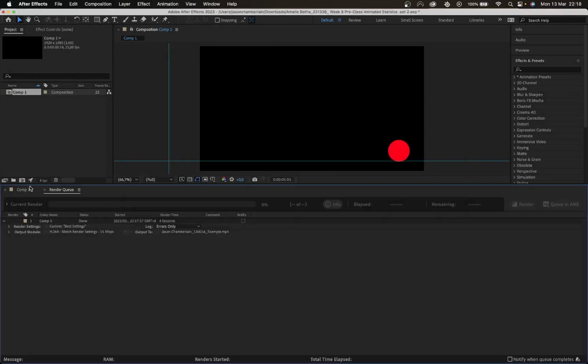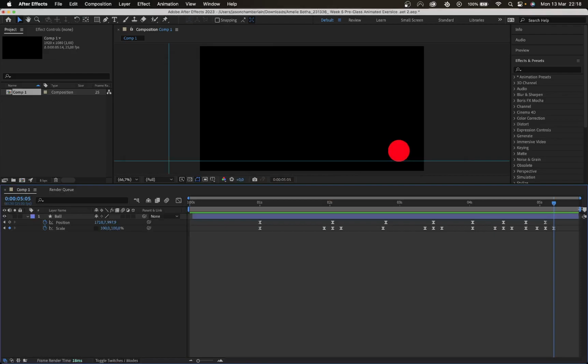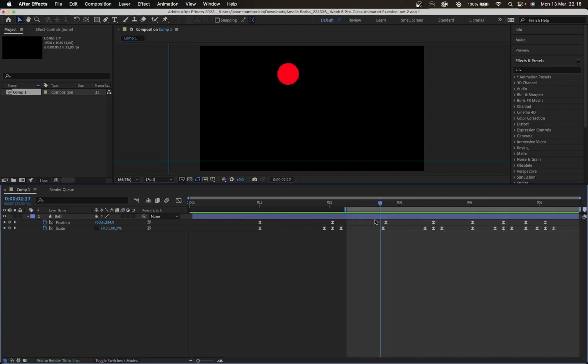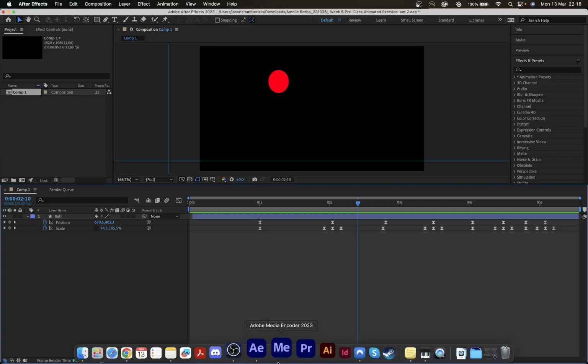If not, come back into your composition, make sure that the length of your timeline is correct, make sure that your work area encompasses all of your keyframes, because what happens when you render is it renders inside of that gray bar. So if my bar was set to here, for example, it would only render the final portion of that animation. So always be in the habit of checking your render so that you can confirm that it's been done correctly, and then you can submit that render for whatever assignment you're working on.